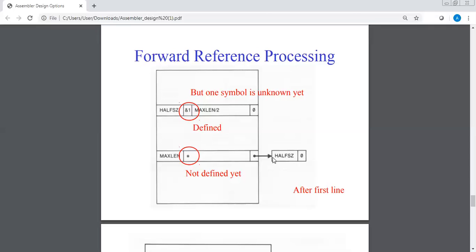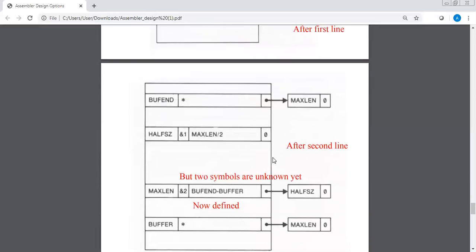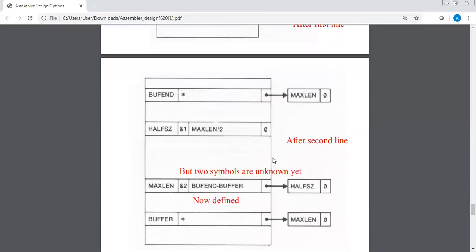For every statement we keep making entries like this. Now the second line, if you remember, is MAXLEN equal to BUFEND minus BUFFER. And the first line is HALFSZ, ampersand 1, MAXLEN divided by 2.